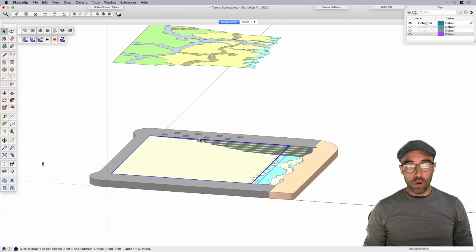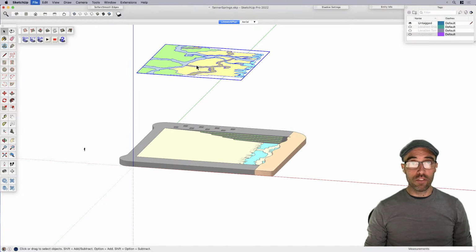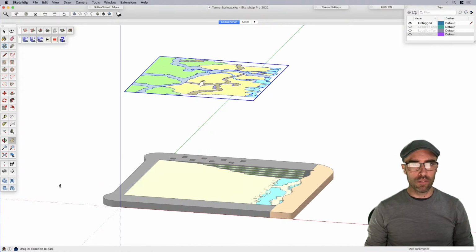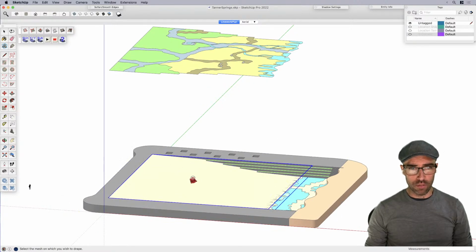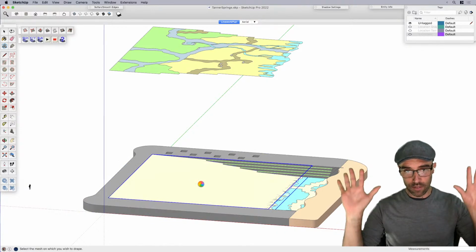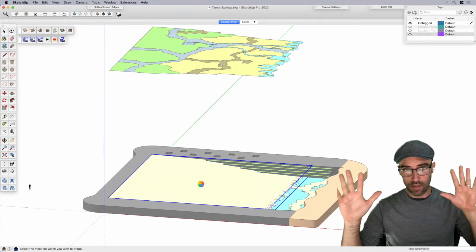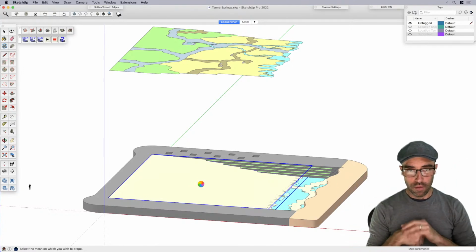So I drop this into place. What I need to do is select this here. I'm going to save. Hope this works. It should, because it's not too complex. I'm going to grab my drape tool, and I'm draping this onto this. It says, where do you want to drape it? I want to drape it right here. Click that. Give it a second. You can see my hands. Don't touch the mouse. Don't click anything. Just let it do its thing. Watch the pretty colors.